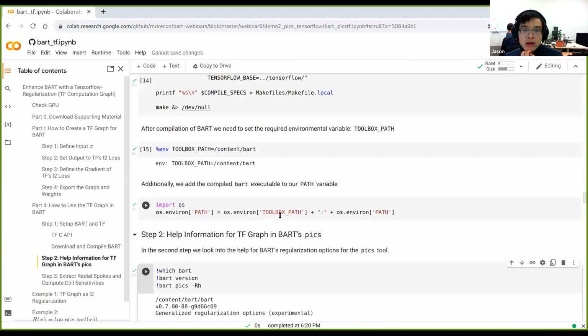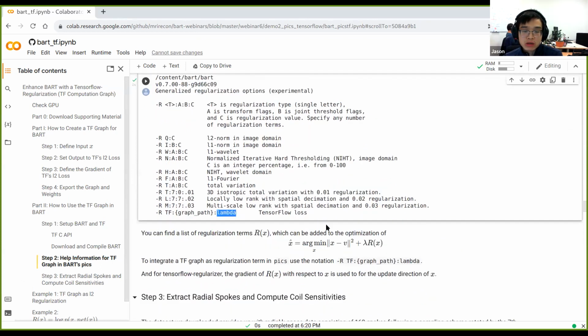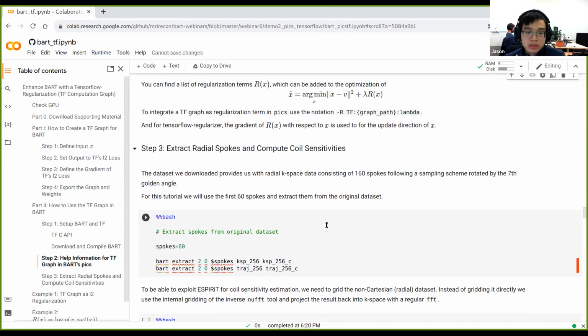This is why in the very beginning we have to use the TensorFlow gradient function to define the gradients for the whole computation graph. And then we can start with the experiments, because now we already have a computation graph.